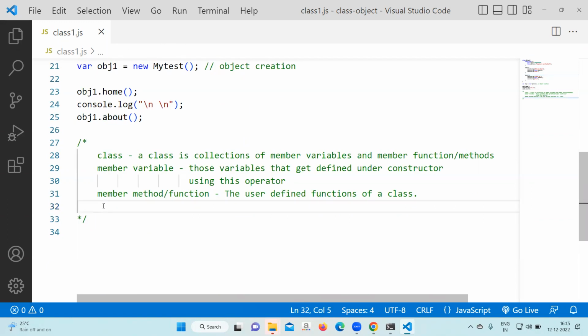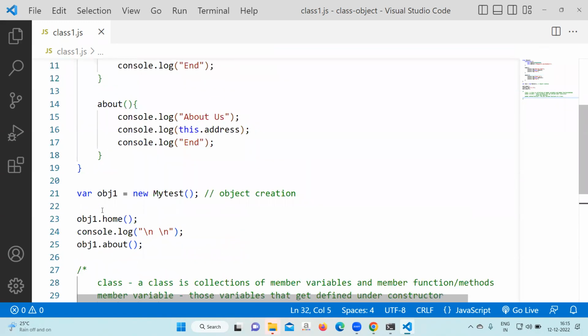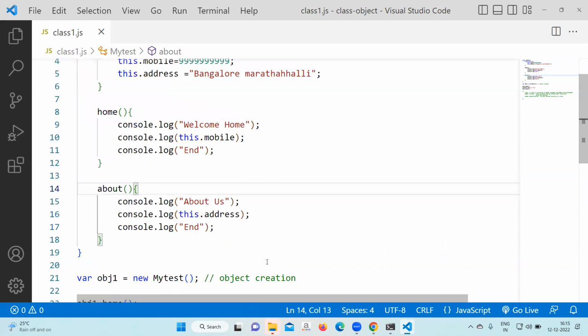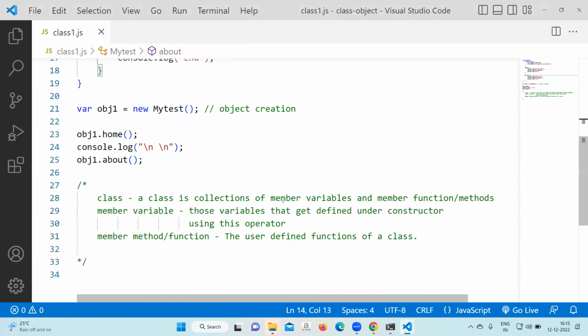Now write below. Constructor also. Constructor is not made by us. Constructor is the predefined function. Okay. Constructor has become a predefined function.